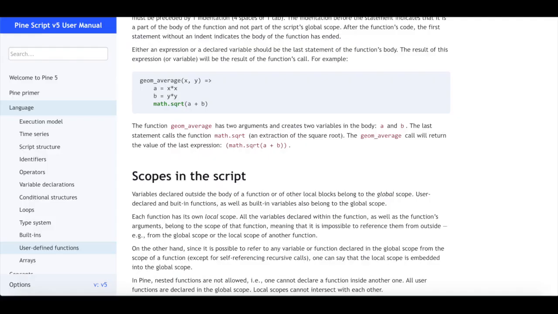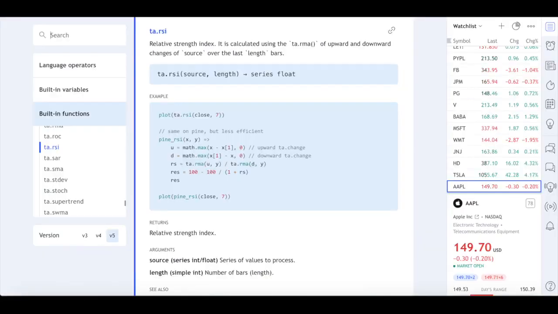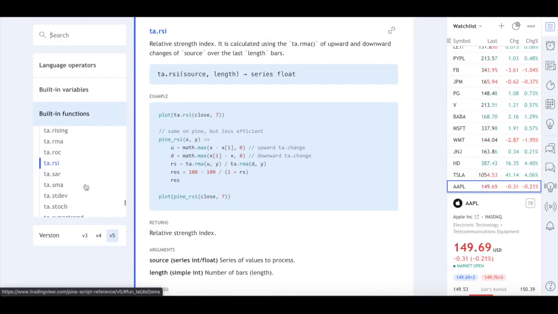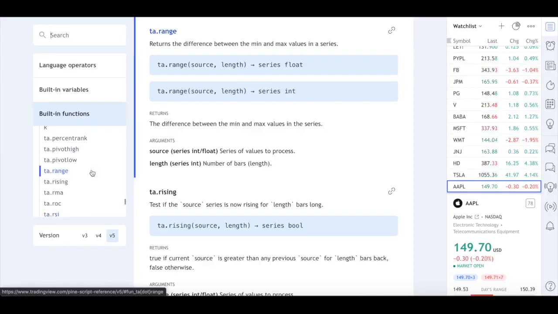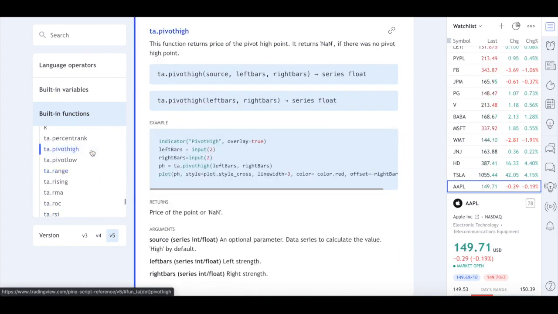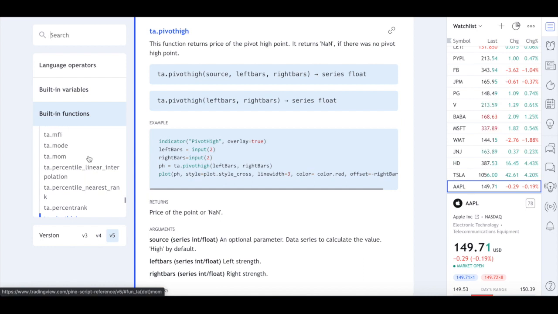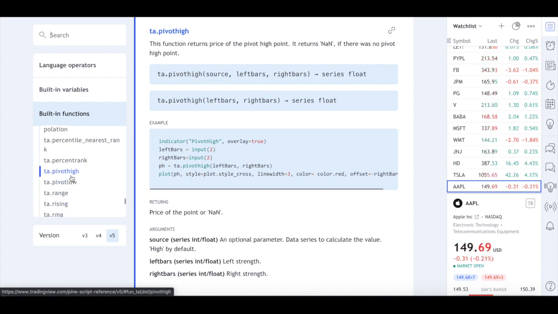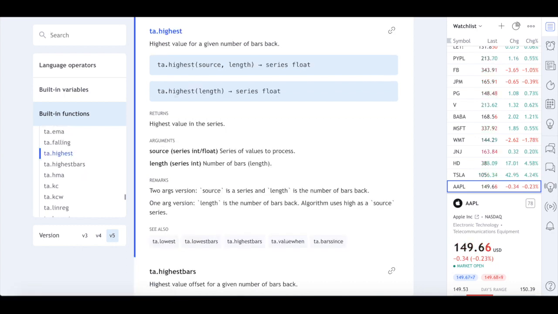So there's a huge list of built-in functions which you can find in the Pinescript manual, which you can use, from ranges to pivot high, pivot low. In our RSI divergence indicator that we created on our YouTube channel, we've used the pivot high and pivot low. Similarly, we can use the highest and the lowest to get the highest value of the past n periods.